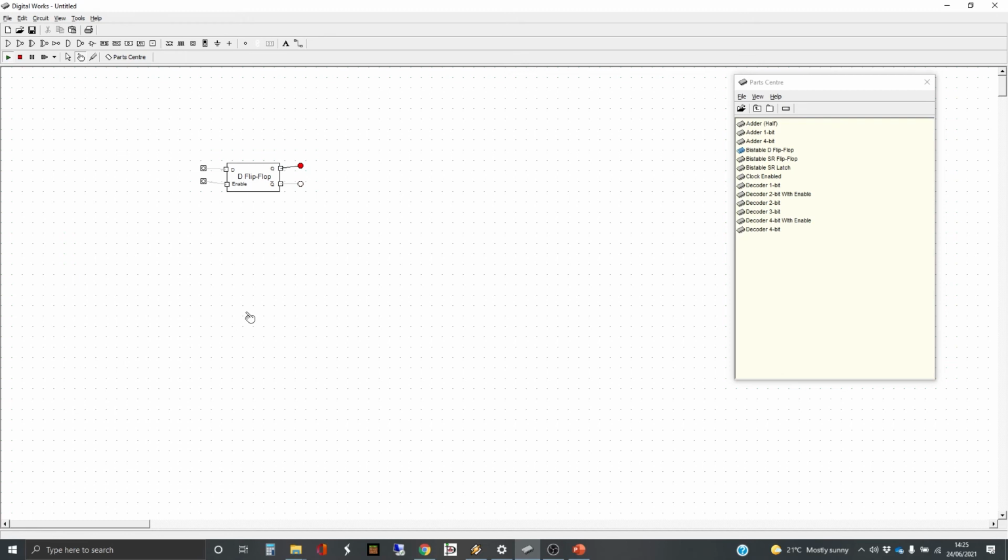So immediately we switch it on and working, it's settled into one of its two states, and it's settled into the state of being high. So our data in is low, so if I click enable now, our Q should go low. If I do it again, it should be no change. If I put it to high and do the enable, it should switch. So the Q output is high.